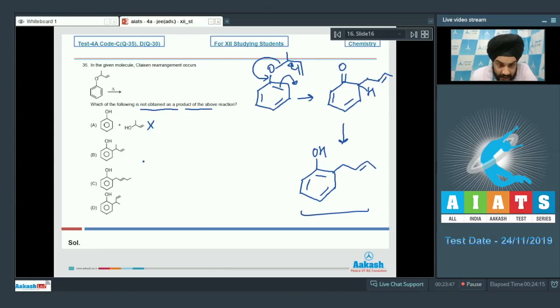If you look at option B, this compound is also not formed. If you talk about option C now, so option C has one carbon extra, additional carbon atom is occurring outside the benzene ring. So this is also not correct. And if you look at the last one, the last compound is also not correctly represented. Okay, so none of these given products will be obtained as the major product in the above reaction. So students, all of this have to be marked as the correct answer to question number 35.